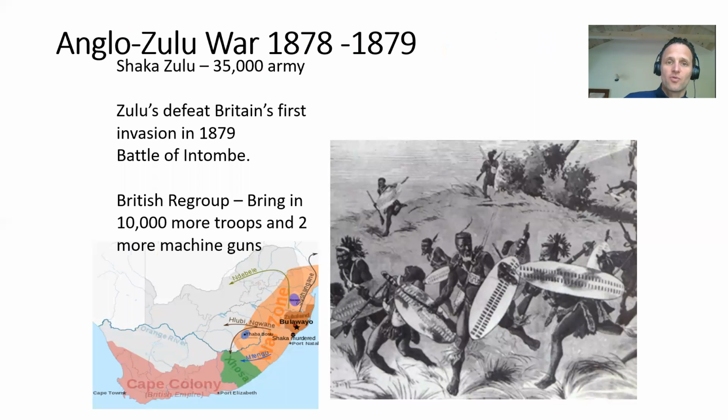The Anglo-Zulu War is another example of resistance. They actually win against the British. They catch the British by surprise, and the Zulus with spears and shields defeat an industrialized British army. But then Britain comes back with a vengeance, with a much more equipped army, and subdues the Zulus in the second wave of the Anglo-Zulu War.